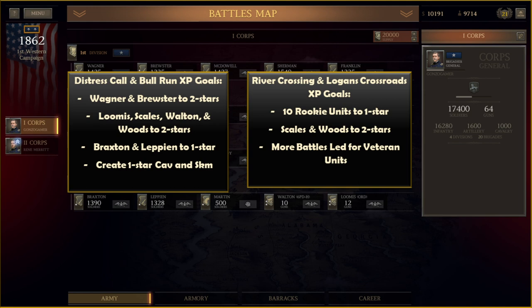I will now use River Crossing and Logan's Crossroads to attempt to power up 10 rookie units to 1 star, while getting Woods and Scales to their 2nd star, and then rotating in my experienced units to get them some more battles led points and experience.